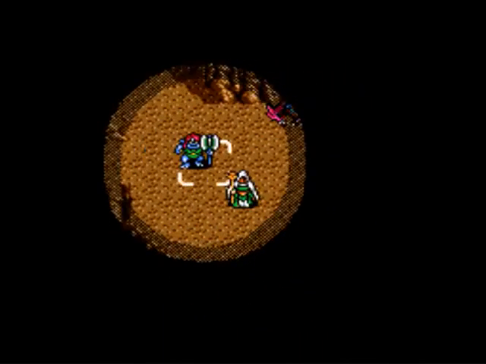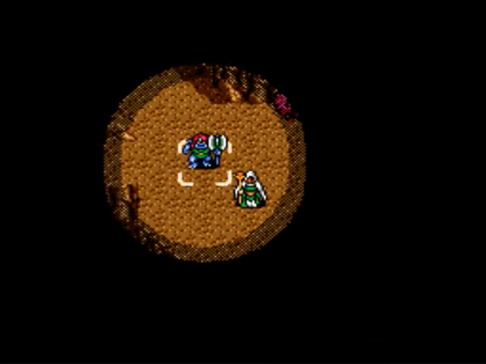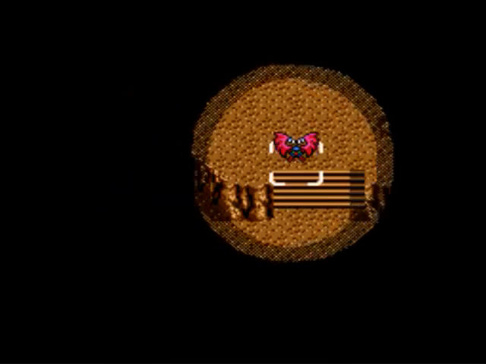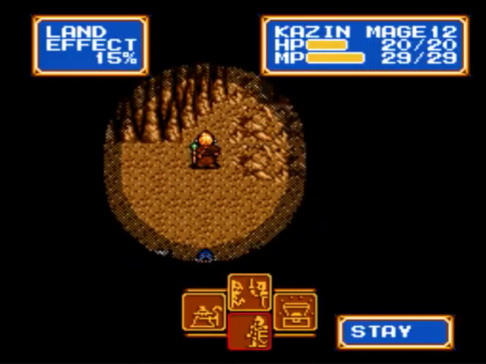This is the cave battle, and this little spotlight follows you in the entire battle, actually. So we got one new enemy, Hobgoblin. Yeah, these are pretty much the upgrade version of the regular goblins. These guys are pretty strong, has a middle axe, and we got a couple of these little vampire bats. There's three of them here. So yeah, this battle is going to be kind of annoying.